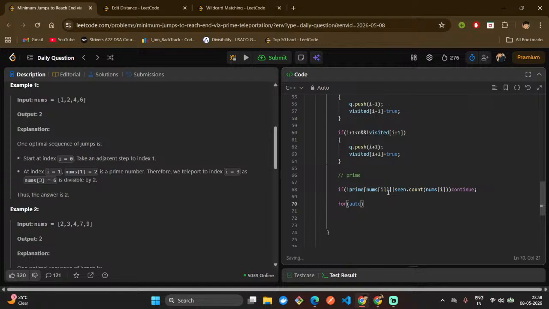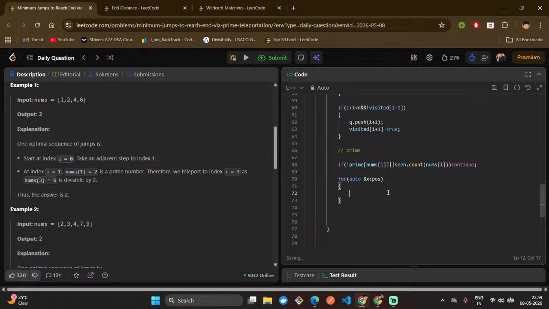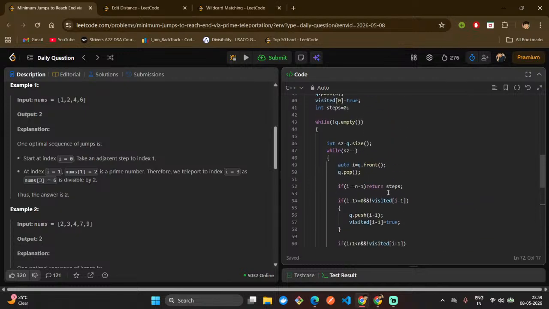Now if it is a prime, we have to visit the indexes of that element. So let's check how can we visit, like it's x dot pos, okay, it's pos, I don't think so.